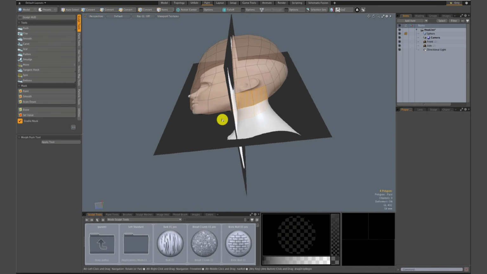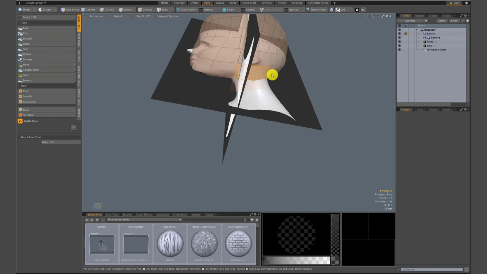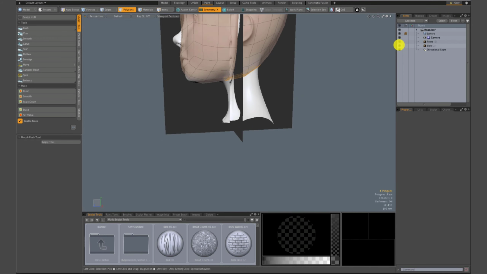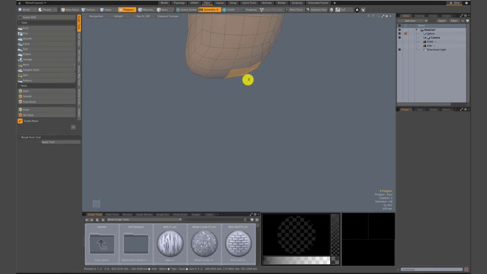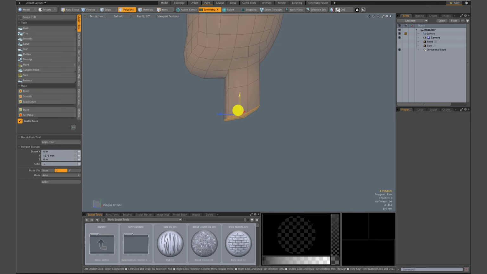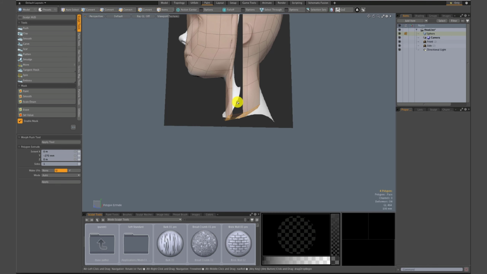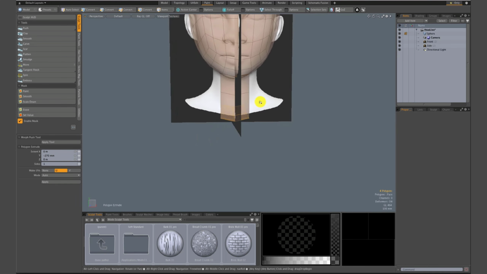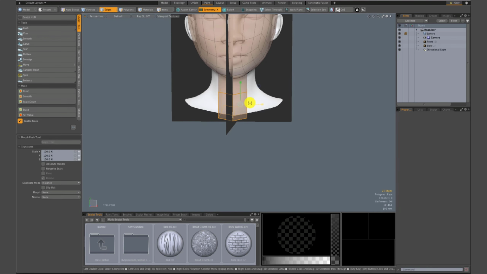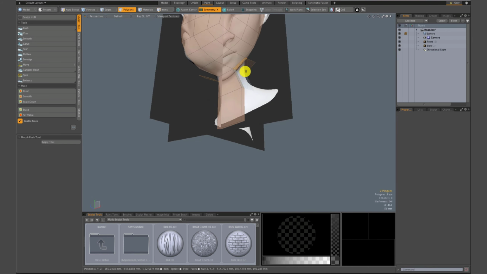So the first thing that, again, we came into a problem was right here. We had a problem with the neck. So let's turn both of these off. Let's go ahead and extrude and pull down. Extrude and pull down again. Turn these back on so we can look at them. And then from here, I can just, again, take advantage of the modeling tools. Let's actually see where this one meets up.